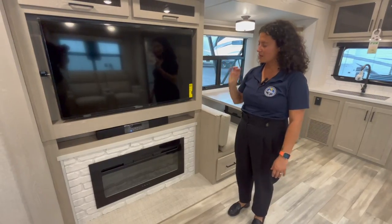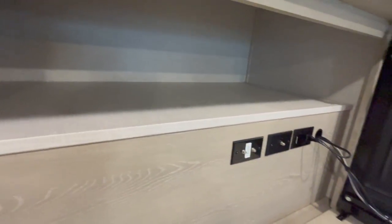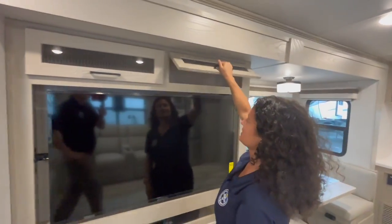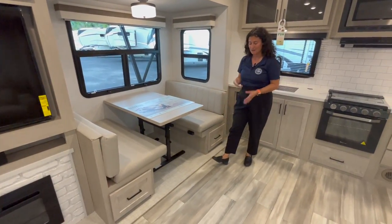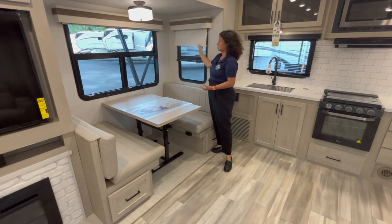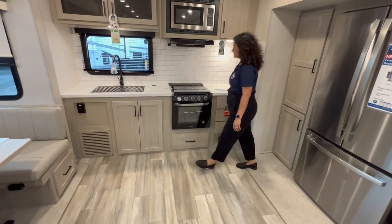The entertainment center is right on the left when you walk in — fireplace and TV with a nice locking mechanism. You've got storage up above the outside kitchen area, which is nice to utilize. This is optioned with the booth dinette, which can be dropped down to sleep two people. You can also option free-standing table and chairs instead. You do have day-and-night roller shades in the Signature, which is an awesome feature you usually find on motorhomes.